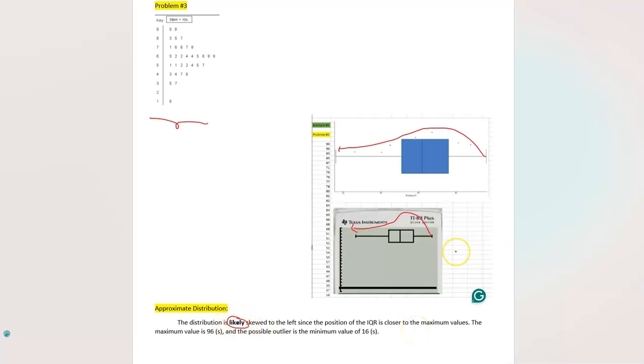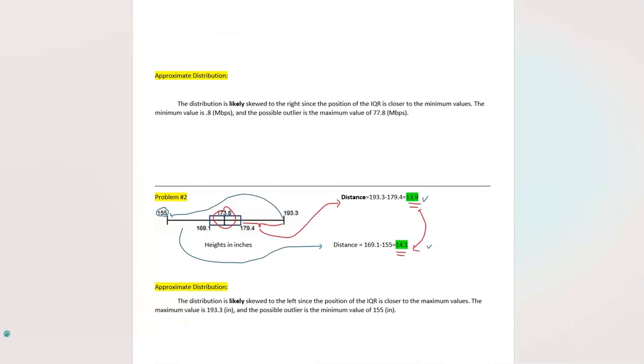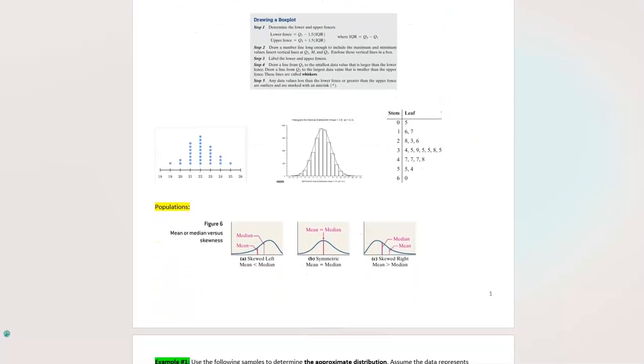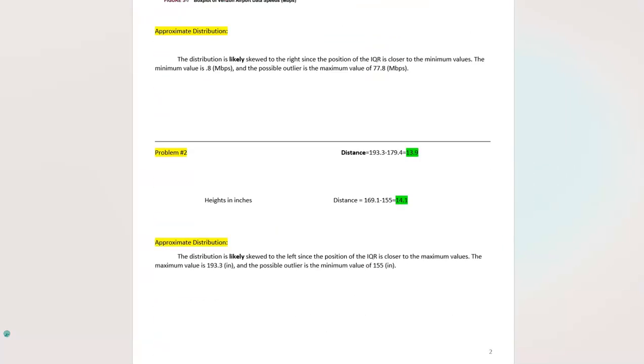And that's pretty much it for samples. Also, in your sentence, you're reporting the maximum and the minimum value. In this case, your minimum value happens to be a possible outlier. Now, if you actually had a population, then you're not looking at the position of the IQR. In that situation, you would have to evaluate for populations the values of the mean and the median, and then based on these statements, you make a prediction of what the distribution will look like. That's actually it. Let me once again display the last problem.